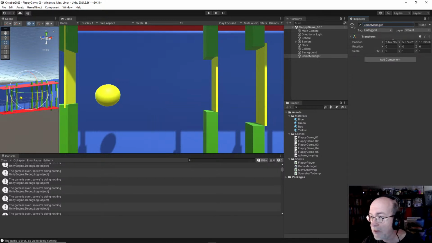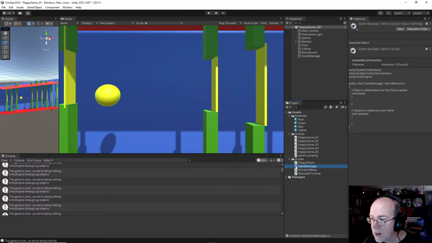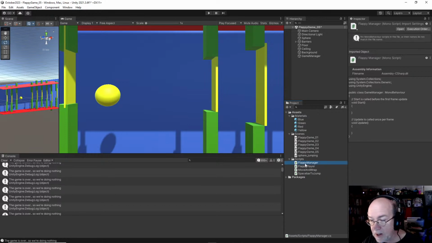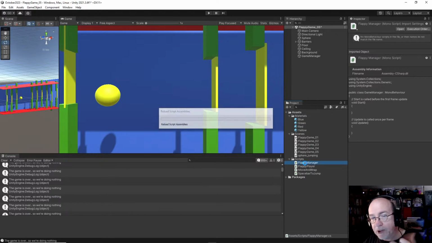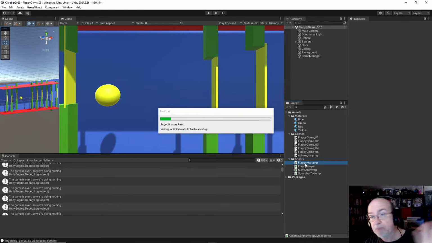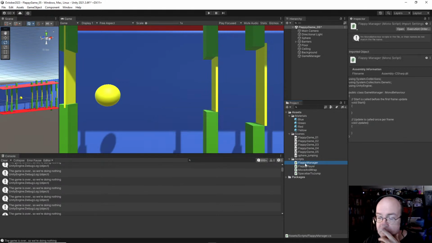Actually, I think... Yeah, okay, that little icon tells me that Unity does something different with Game Manager. I'm actually going to rename that. I'm going to hit F2 and call it Flappy Manager instead. I think Game Manager is a reserved keyword. I don't know. It gives me the little icon which tells me Unity's doing something different with that. So that's that. Flappy Manager, double click that.